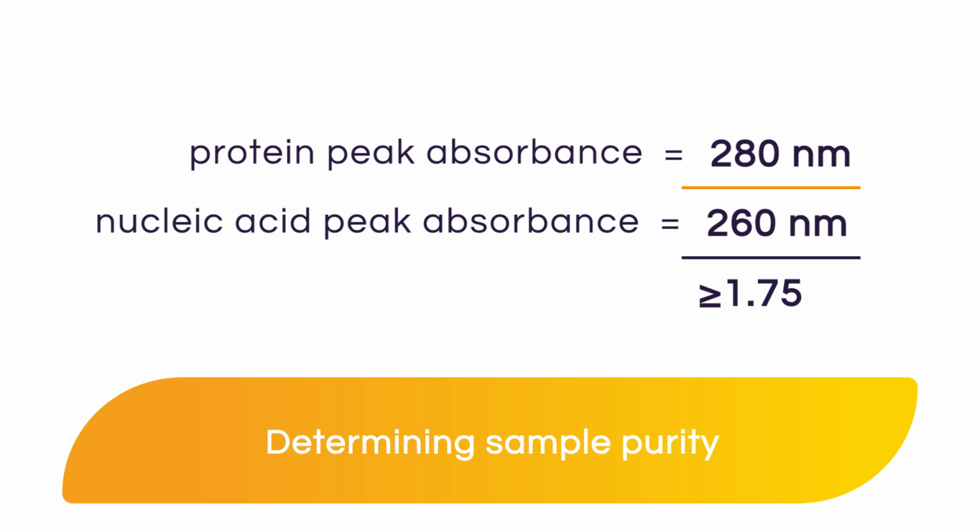You may even decide to take advantage of the Warburg-Christian method, which allows you to estimate how much nucleic acid is present in your sample. Using that method, if you get a value close to 1.75, that means your sample is extremely pure. If your buffer composition or sample type don't allow you to use the 280 nanometer wavelength, you may choose to shift that to 205 nanometer wavelength, which is the peak of absorbance of peptide bonds.